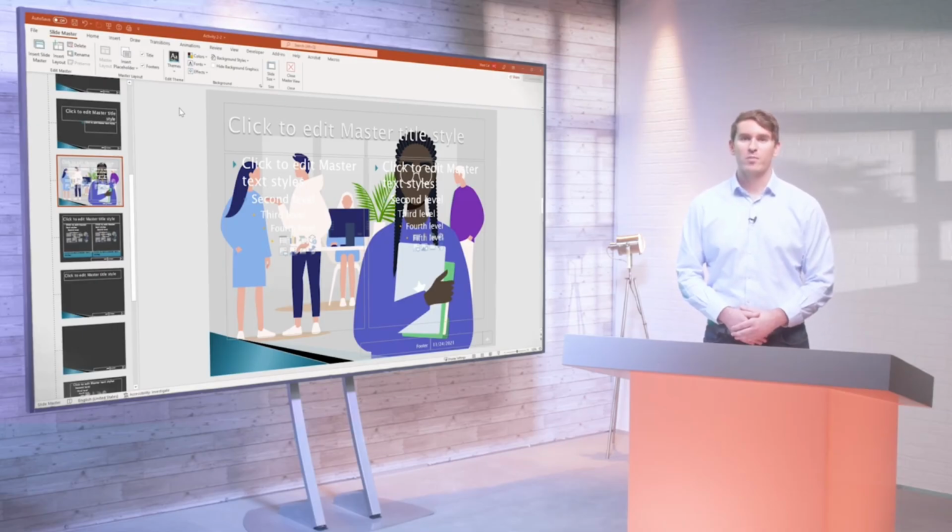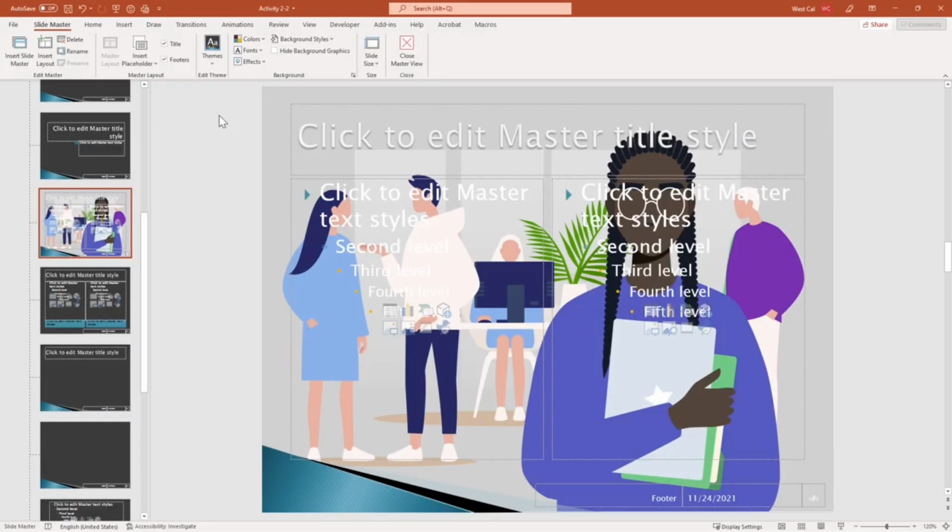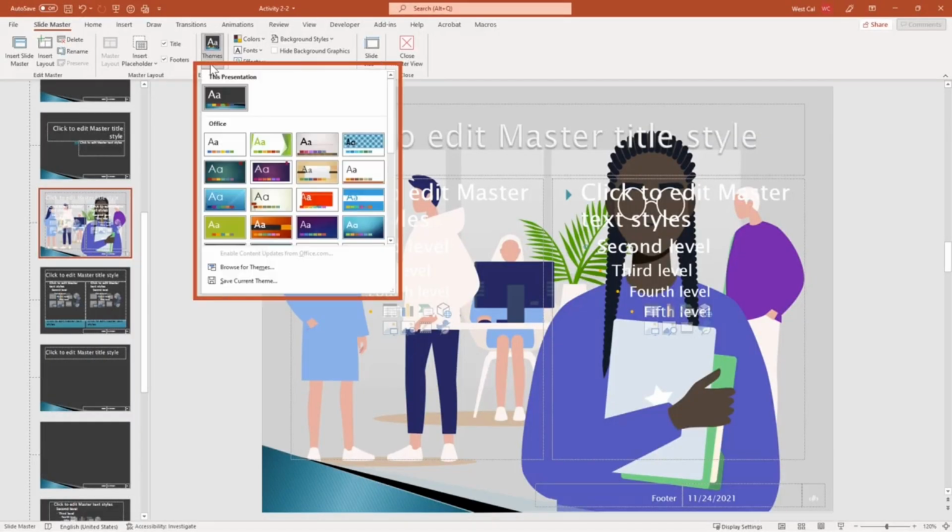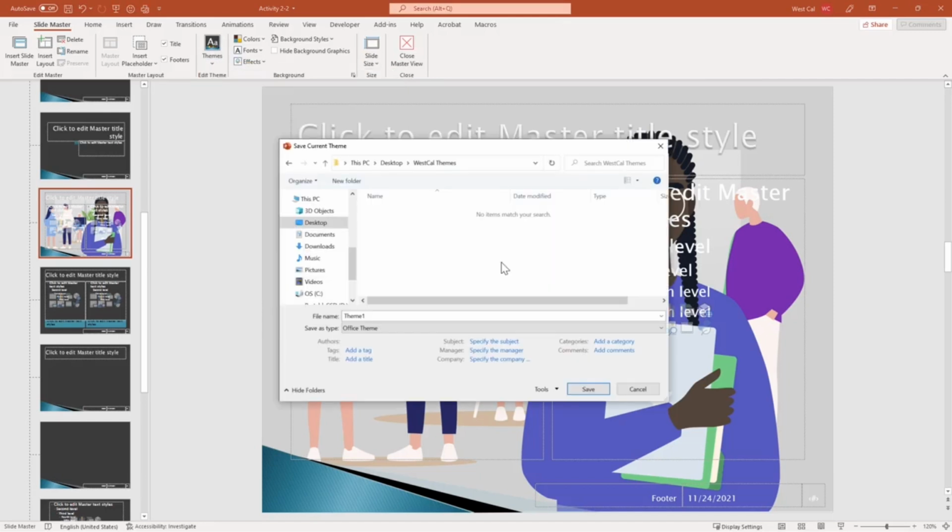To return to our earlier example, what if the client also requested that each slide had the same theme as well as background image? With Microsoft PowerPoint, you can build custom themes for your presentations that include custom fonts, colors, and effects. Once you have customized a theme, you can then save the entire package as a custom theme. Just click the Save Current Theme option from the Themes gallery on the Design tab or the Slide Master tab.